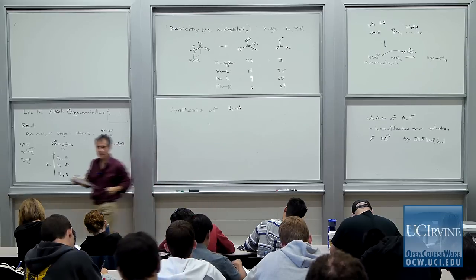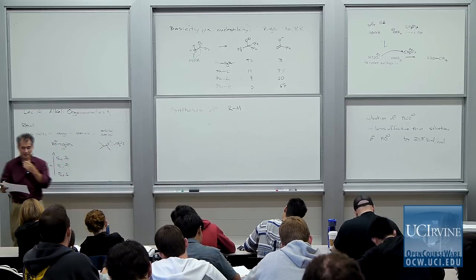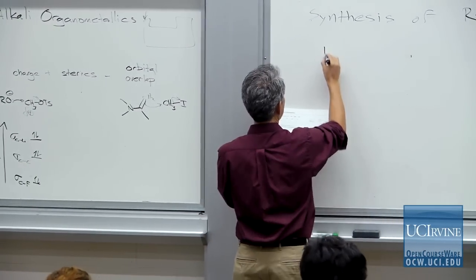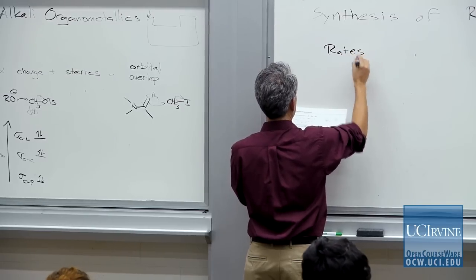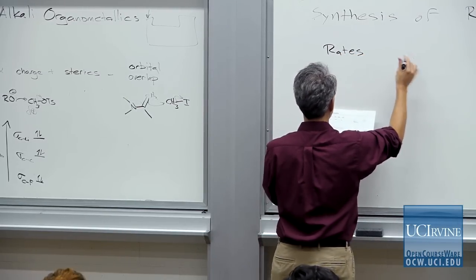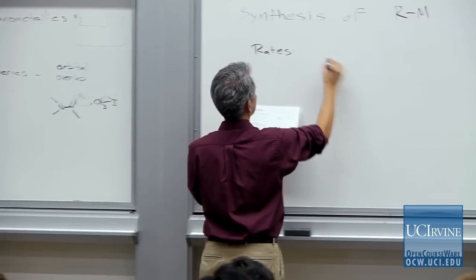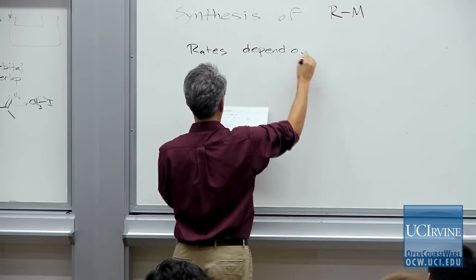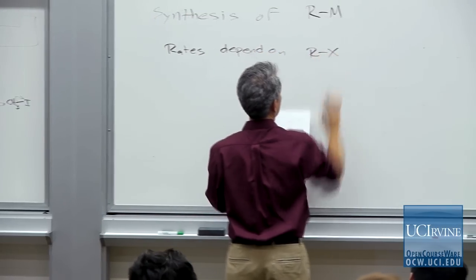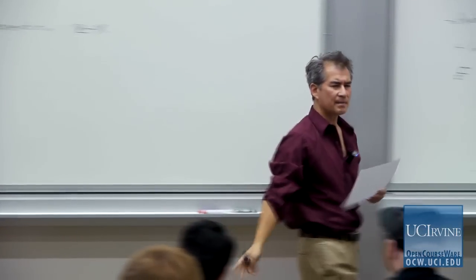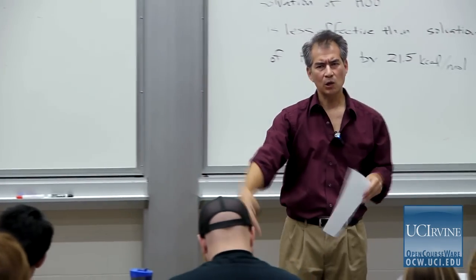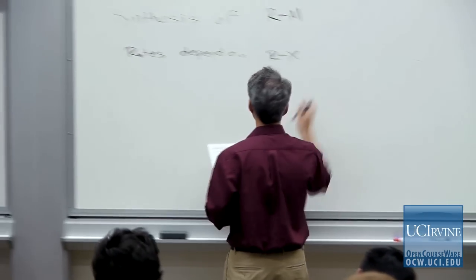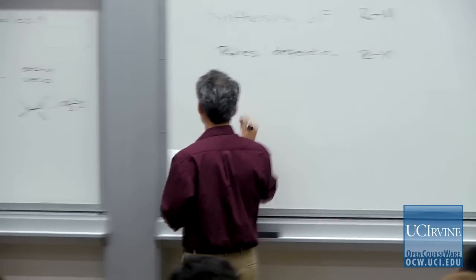So let's talk about several ways that you can get your hands on some of these super reactive organometallic reagents. And I want to start off with one of the simplest, textbook ways to make things, where you simply add metal. You just take metal and you mix it with an alkyl halide. So let's just suppose we take sodium and we mix that together with a chloride or a bromide or an iodide, some sort of alkyl halide. And we'll look at how the rates vary for this reaction.